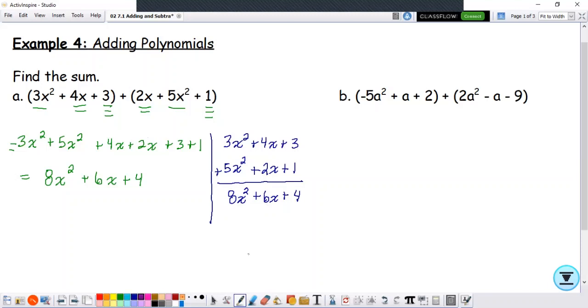For example, B, I'm just going to stick with, I'm going to mark my like terms and combine them. So I have negative 5a squared added to 2a squared. Negative 5a squared plus 2a squared is negative 3a squared. A plus a negative a is actually 0. I do not need to write a plus 0. I can cancel them out. 2 plus negative 9 is minus 7. So my answer is negative 3a squared minus 7.